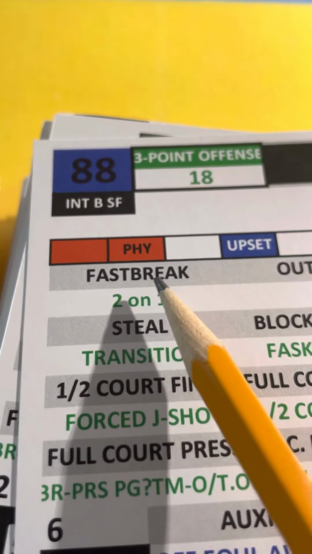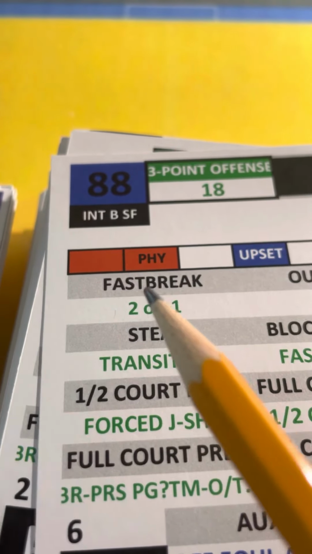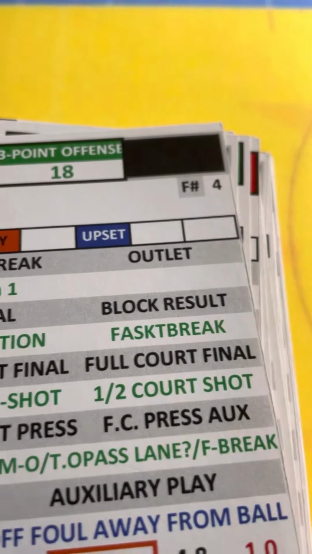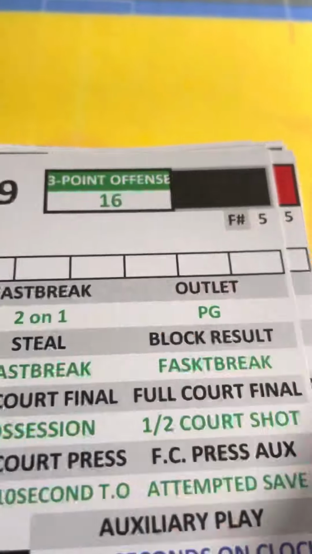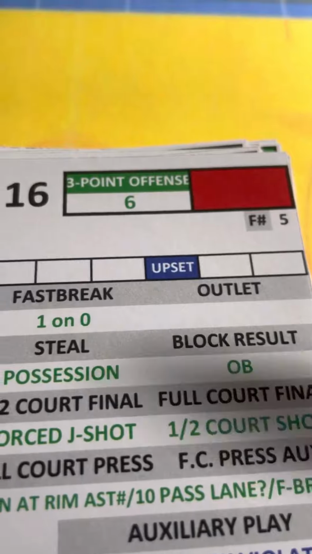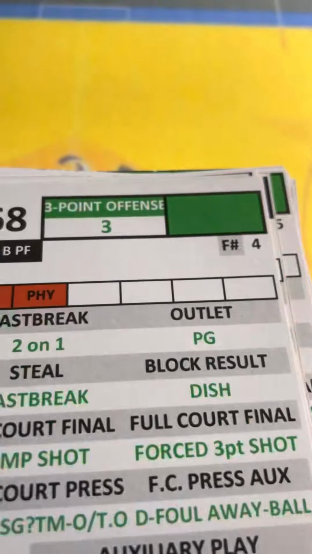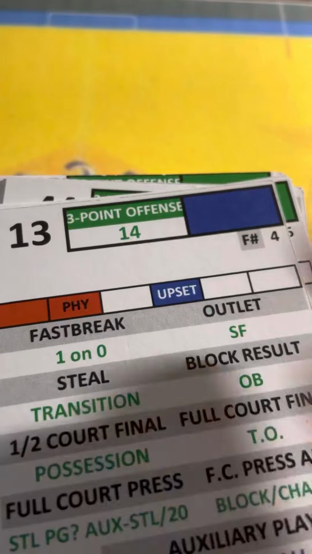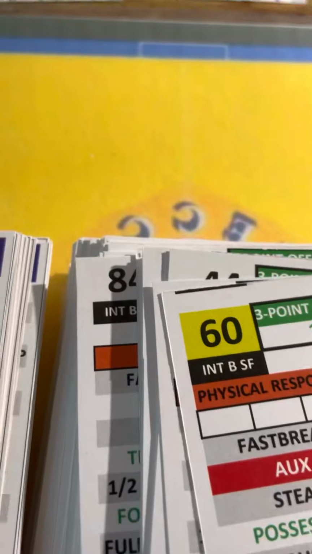This right here, if a team is getting out on a fast break, what is the fast break situation? I've seen there's 1-on-none, 2-on-1, and 3-on-2. I spoke about the outlet. Typically, there's going to be a player listed there, like point guard. Who's the outlet? Who has the ball in transition or for the fast break? A lot of point guards, right? There's a small forward. There's a shooting guard. There's a blank.